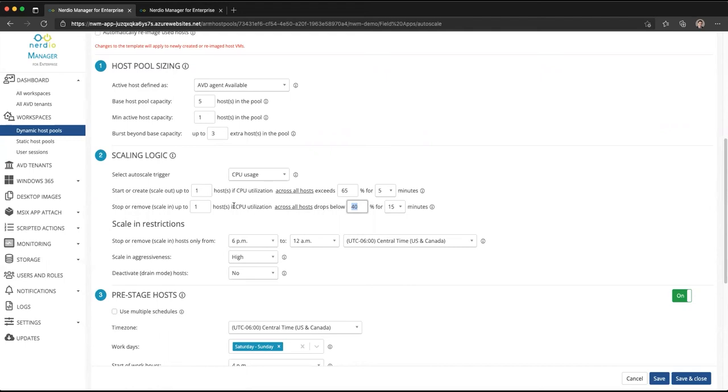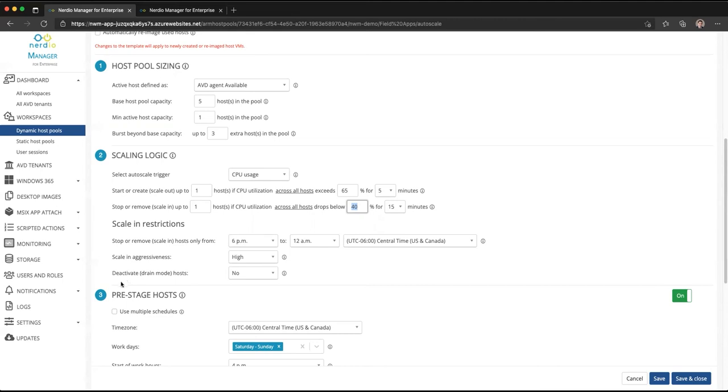Now, what happens is that if a user, either an existing user or a new user, logs into the system after 6 p.m., they may be automatically routed to one of the hosts that may have been a likely candidate for scaling in a short amount of time. And that will prevent that host from scaling in.